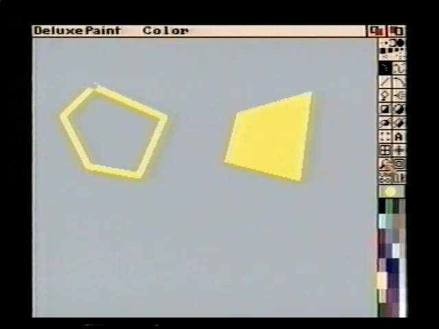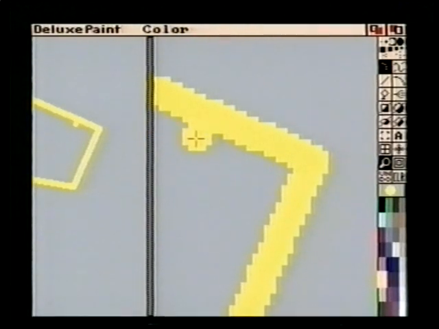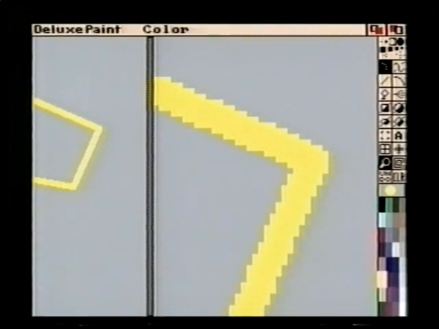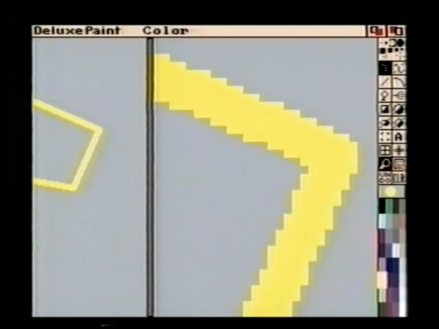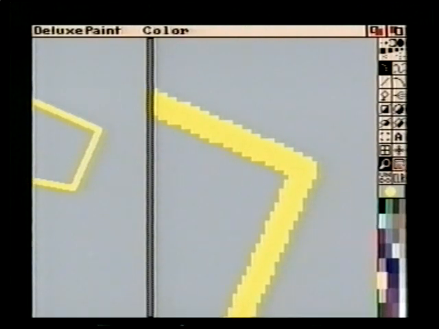Select the Magnify tool. This splits the screen into two areas with the right side magnified. To do this, click the icon and position the box over the part that you want to enlarge and click again. You can scroll the magnification window by using the arrow keys, and you can change the degree of magnification by clicking the Zoom tool. Left button to enlarge, the right button to shrink. To cancel Magnify, click the icon again.